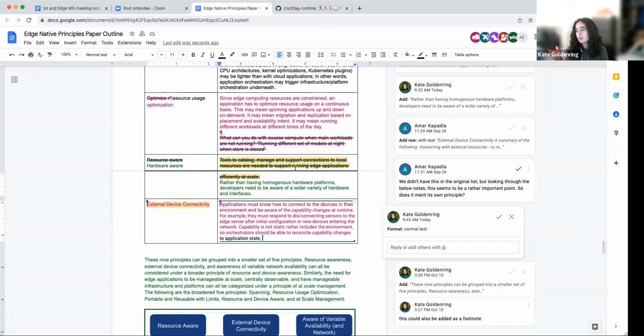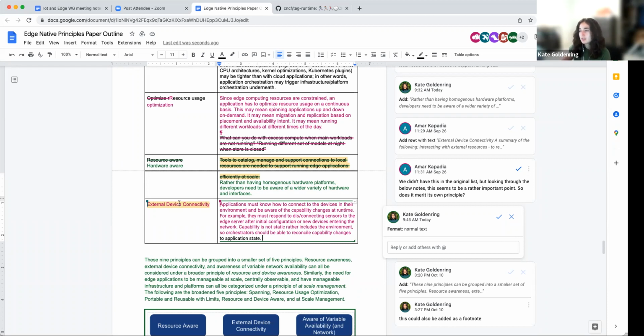I think that's where we get grainy with external device. I think what that boundary is, is the problem. But if there's a slight blending of these, I think that's okay. And we can even have a footnote that discusses that boundary. So maybe we add a footnote that says the boundary between hardware and external device is vague. But regardless of that boundary, you need to be aware of that.